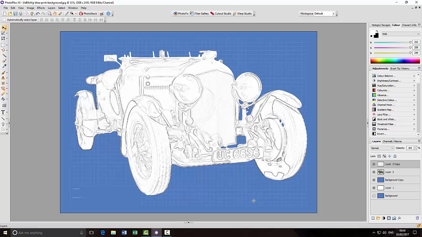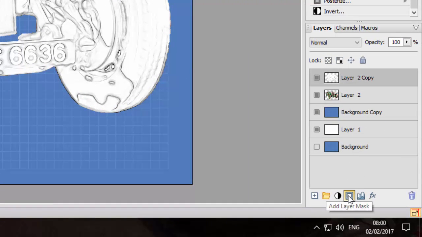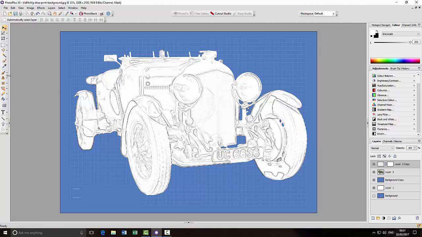So again, much like I said in Affinity Photo, at this point you're pretty much where I was in the previous video. So you could save this as it stands now, but I want to bring back some of the color from the layer below, so I will carry on and extend this tutorial a bit by adding the layer mask. The layer mask icon in PhotoPlus is this one here, like a square with a white shield in it. Making sure that the top layer is highlighted, just click on that and it will add the layer mask, and we are now going to paint black into that layer mask.